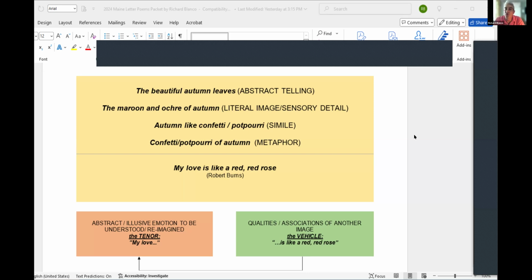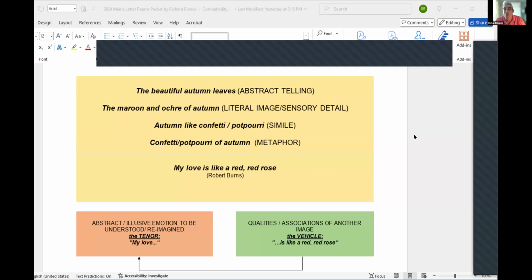And then if you think about those choices of color, the details that we choose, the corollary to all this is that the sensory details you do choose are instilling in the reader a certain mood, a certain emotion. You're directing the reader in some ways by what you're choosing to describe and how you describe it, right? So maroon and ochre, they're not really happy colors. They're kind of dull, bland colors. I mean, little dark colors, right?